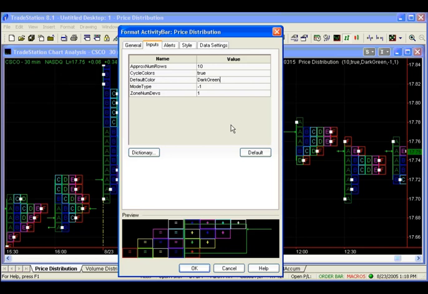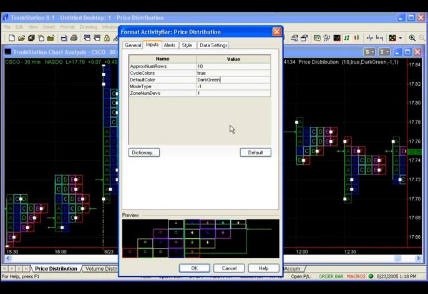So if you are looking at 8.1, if you put an activity bar study in and the A cells don't appear, then I would go back to this Inputs tab, change cycle colors to false, and put in a default color, or leave the dark green, or put in yellow or white, something that'll stand out against your background. But I don't want you to think there's any problem with your settings per se.